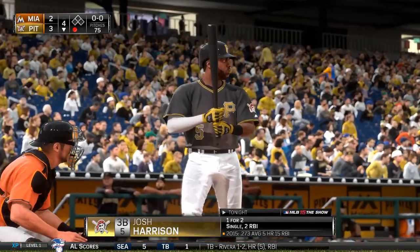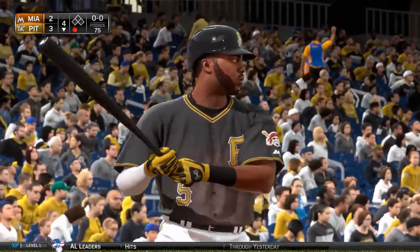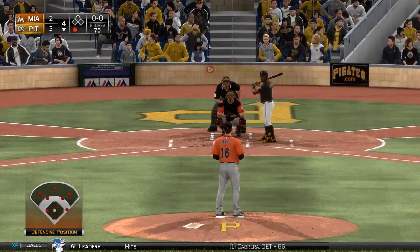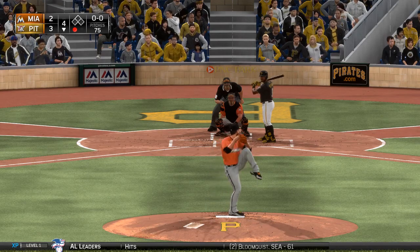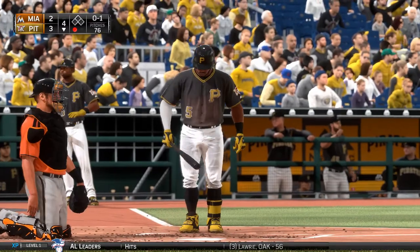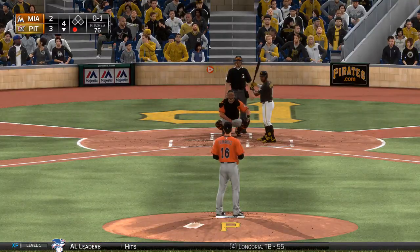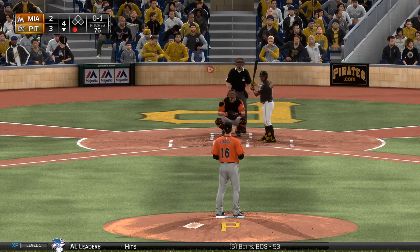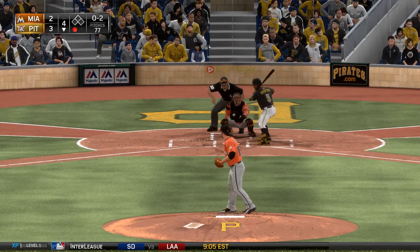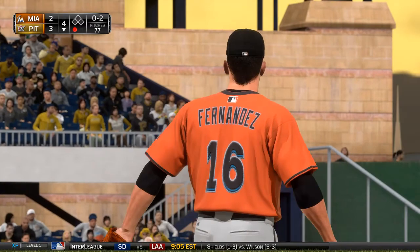Josh Harrison will stand in. A strikeout victim his first time, and then a base hit last time around. Third baseman in tight, protecting the bunt, the first pitch. Fastball in there for a called strike. We're in the fourth. 3-2 is our score. Here's the pitch. And this catches the zone as well. It's 0-2 now.